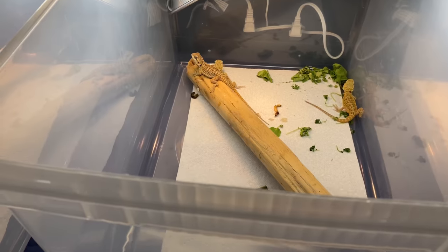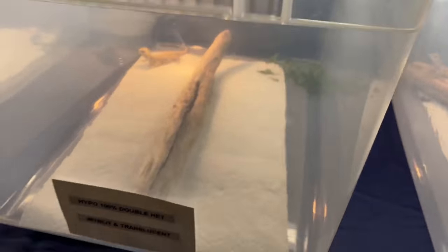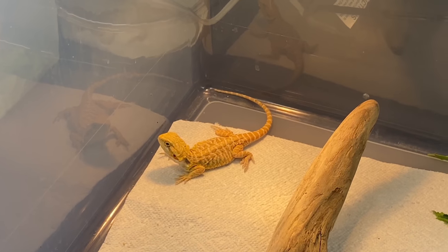Hypo, my dog is a 10 in a walk. Yeah. So you want to do a hypo, maybe some yellows, but keep them at the lower end of the color spectrum. I've even seen a hypo. Zeros are pretty white too. Yeah. So it just washes out all the brown.